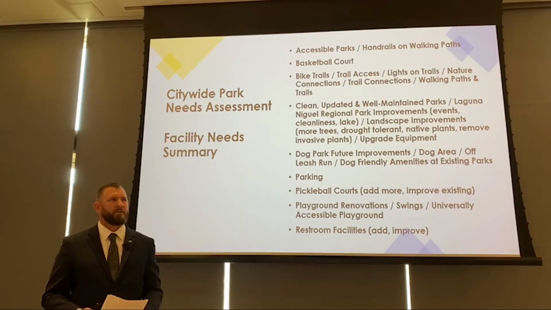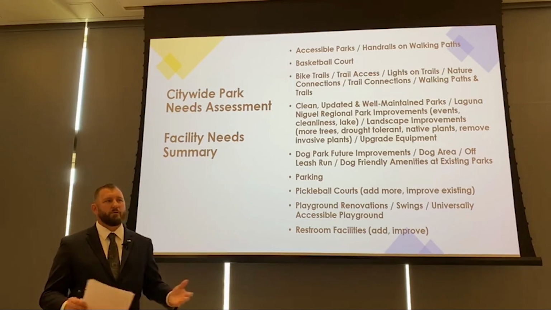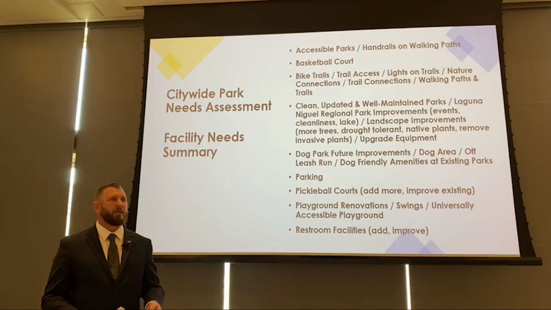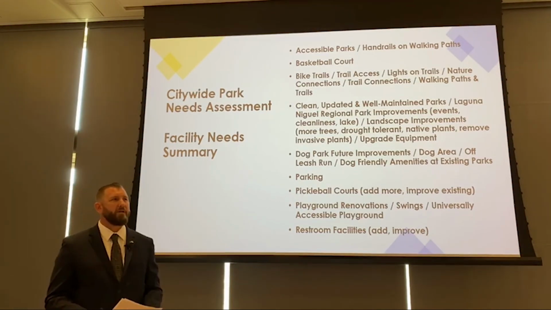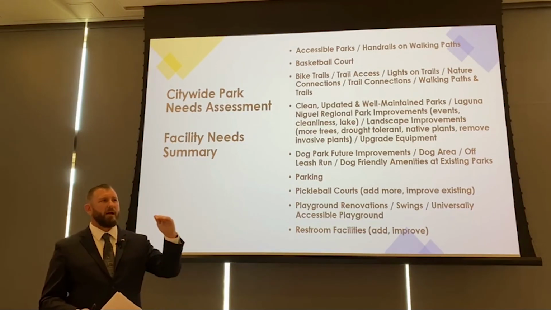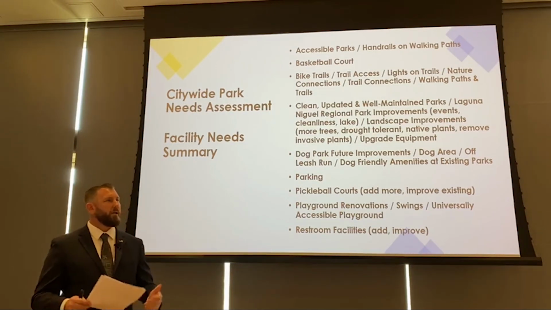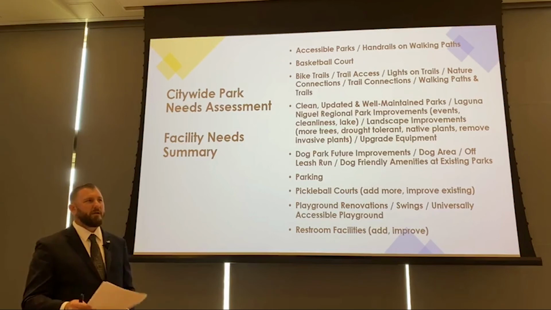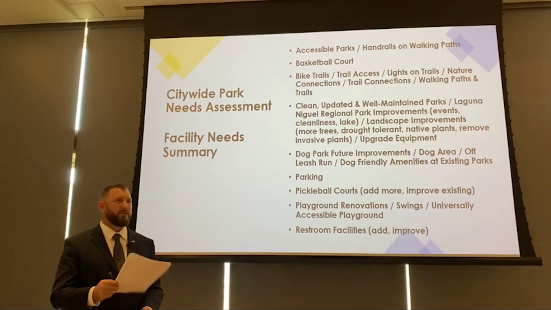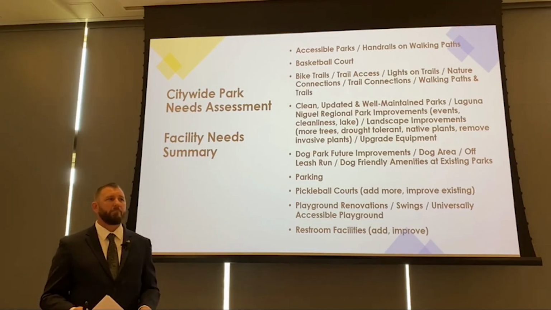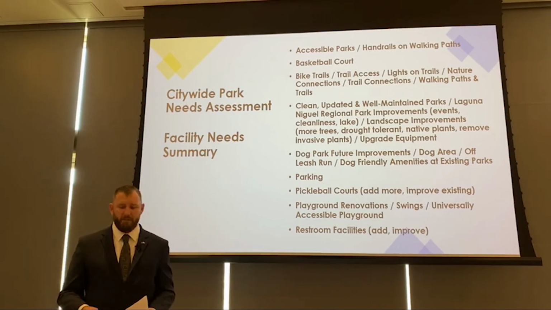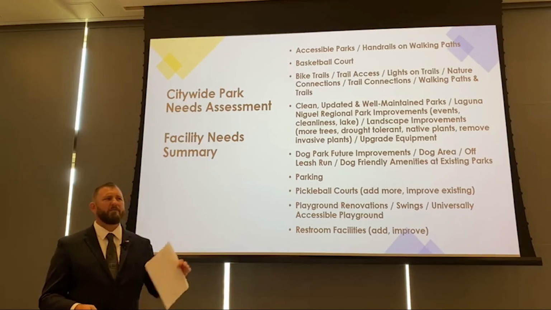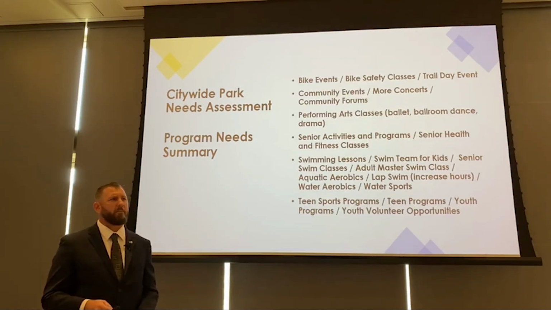When we hear elements such as accessible parks, handrails and walking paths, basketball courts, trails, bike trails, trail connections, clean, updated, well-maintained parks. There's that maintenance element again too, making sure that we preserve our parks to that high standard, upgrading equipment, looking at native plant material, as well as dog park improvements, dog-friendly amenities, parking, pickleball courts, playground renovations, swings, as well as restroom facilities. These were some of the most common facility mentions we heard throughout the entire process.